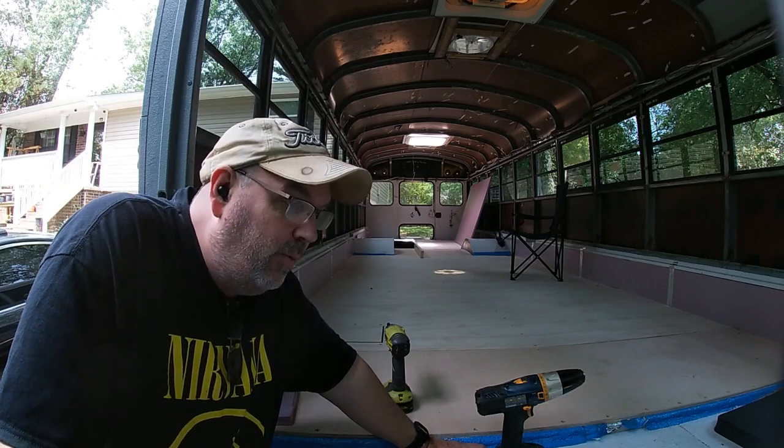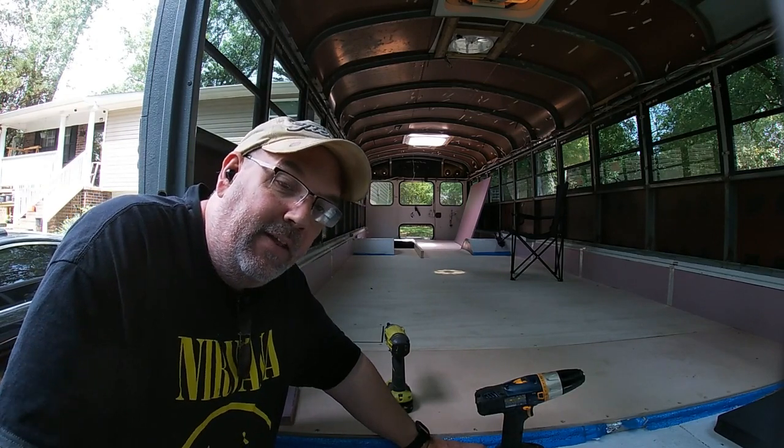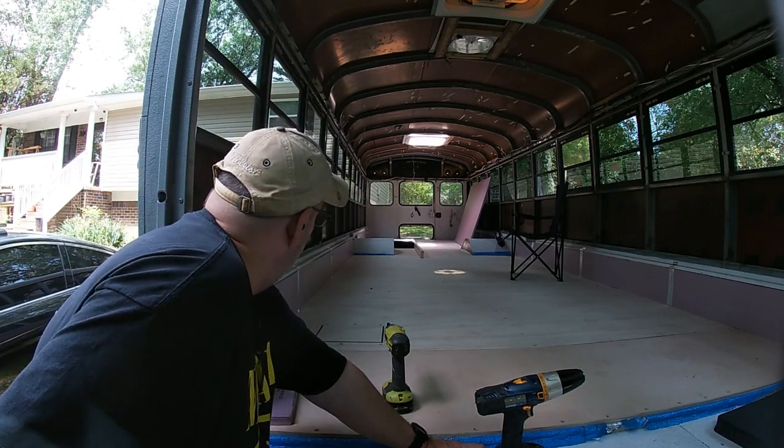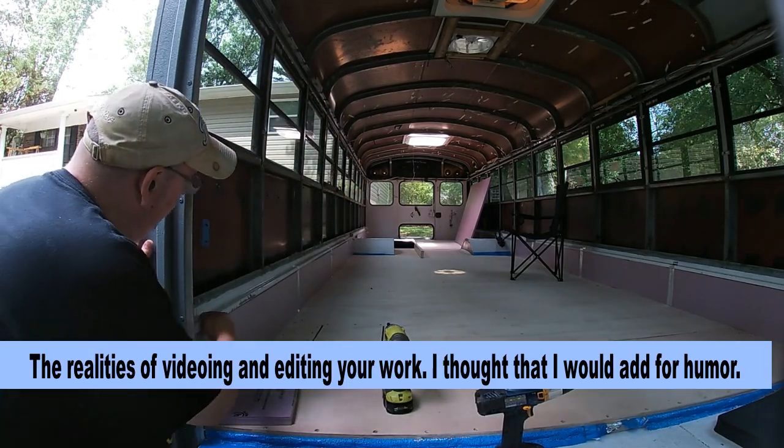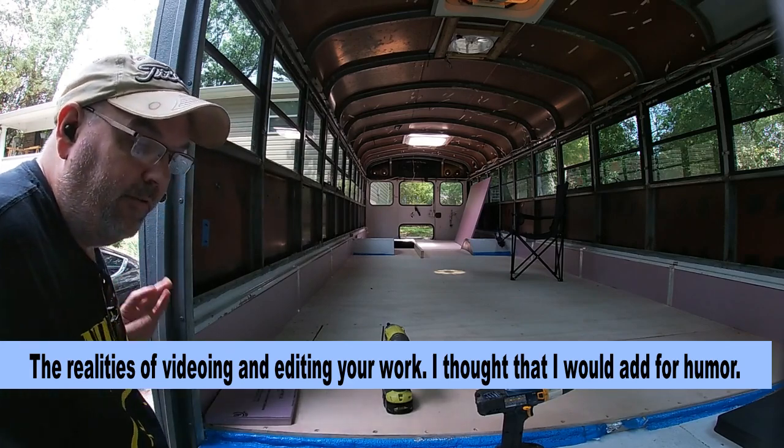All right, so today we're going to start putting in the framing around all of the windows and stuff.